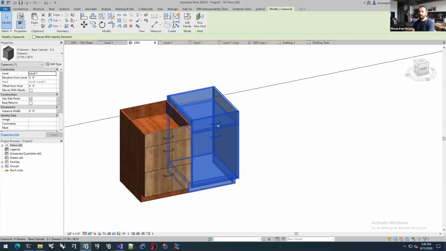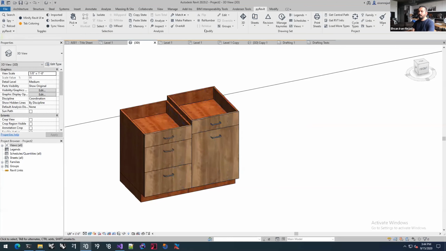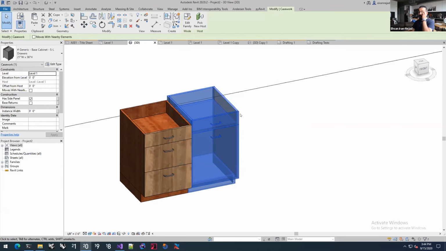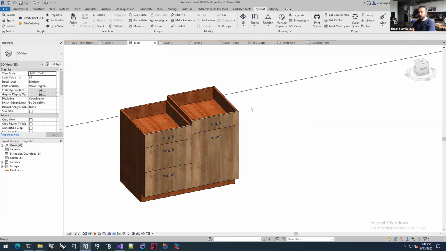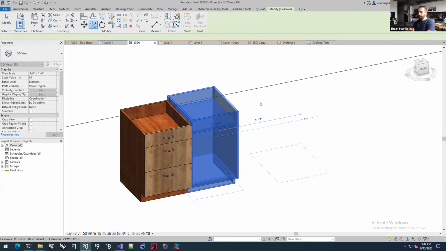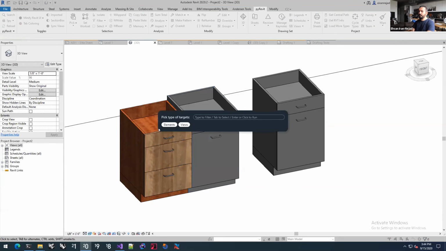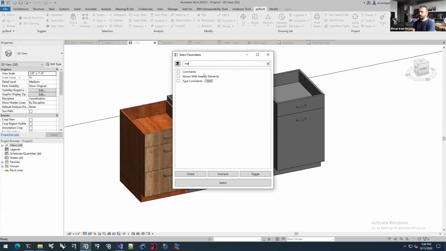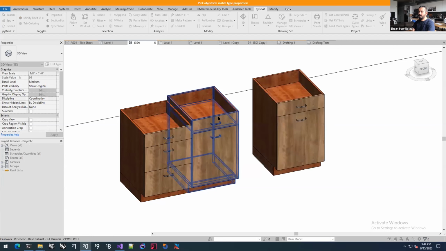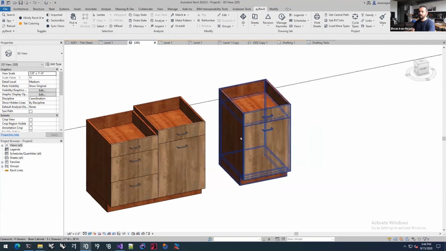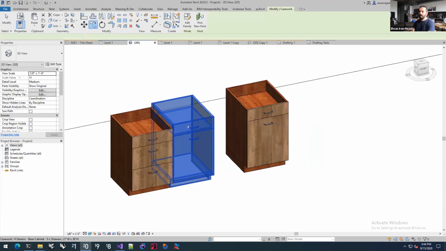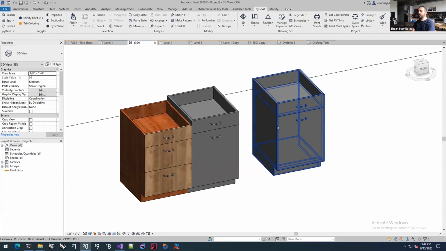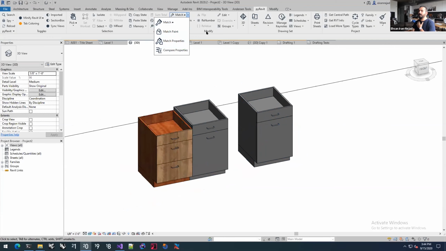These 2 families are completely different, and they're different types, obviously, but it will find the exact same type parameters or instance parameters on the other element, and it would apply those settings to it. So if I do the same with this one again, and apply it here, you can see actually both of them changed because they were type materials, and it got applied to any type that was assigned to that element. So that's a very, very helpful utility.